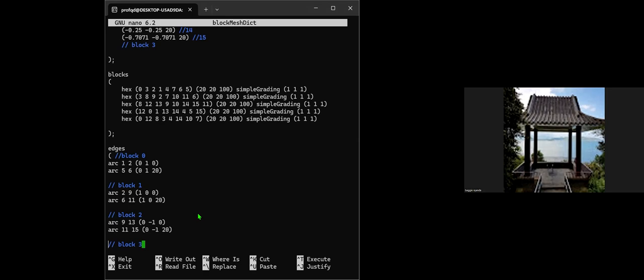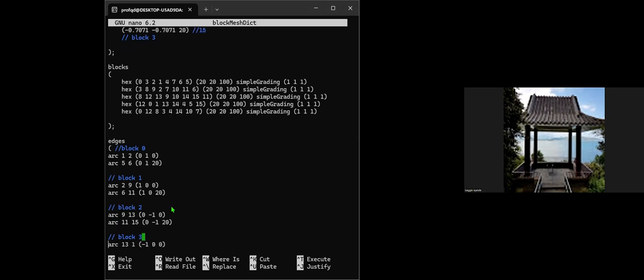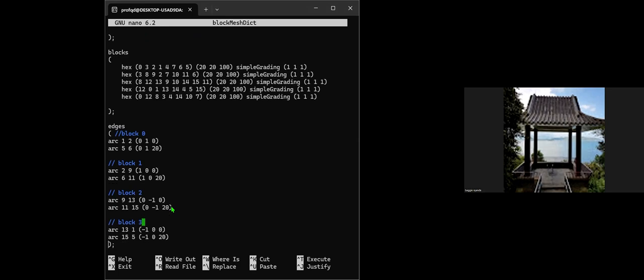Okay, and then your edges are also the same. So yeah, that's it.